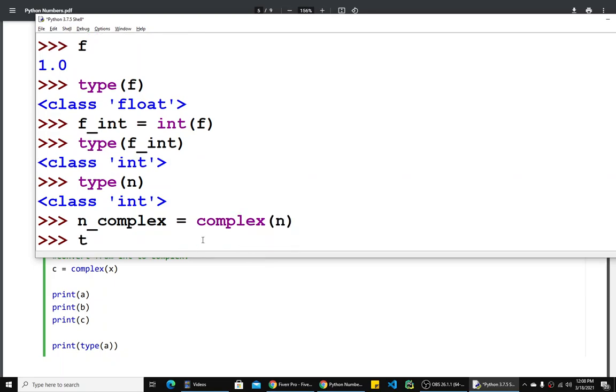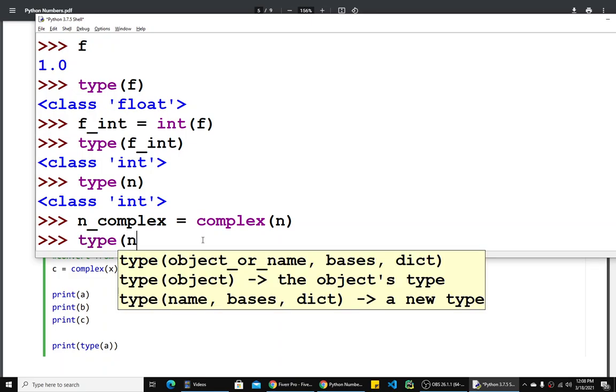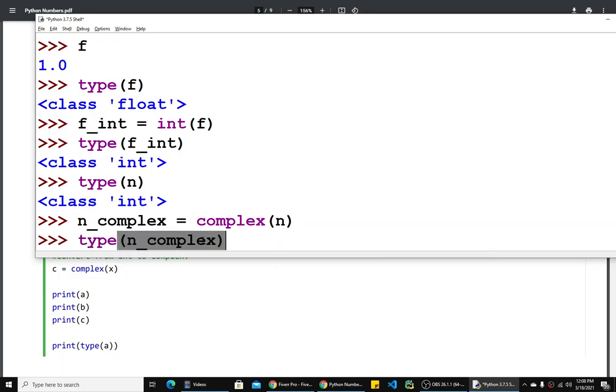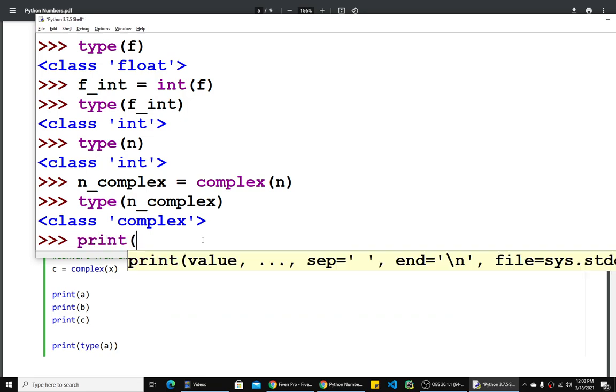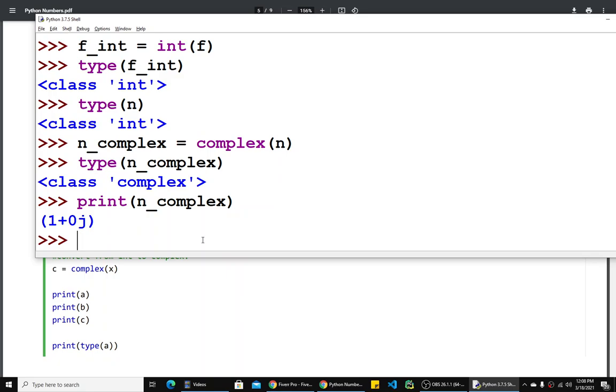Now n complex is a complex number. If we print, we can see that the imaginary part is 0 here. When any integer or float number is converted to a complex number, the imaginary part becomes 0.